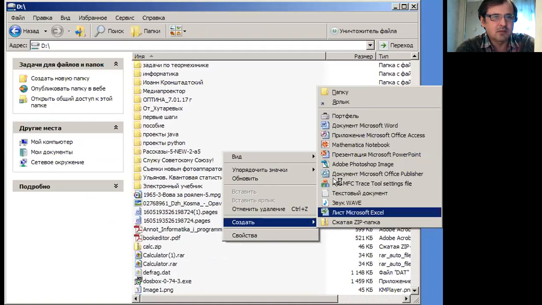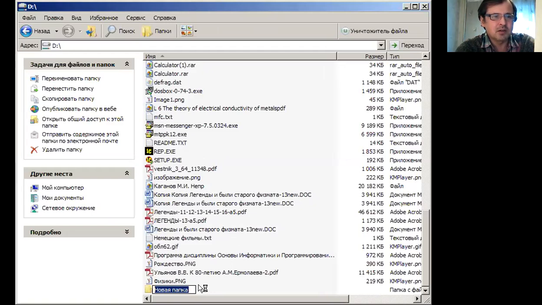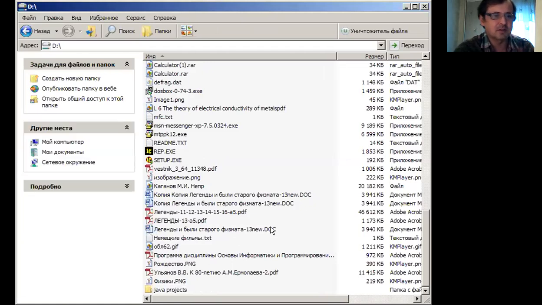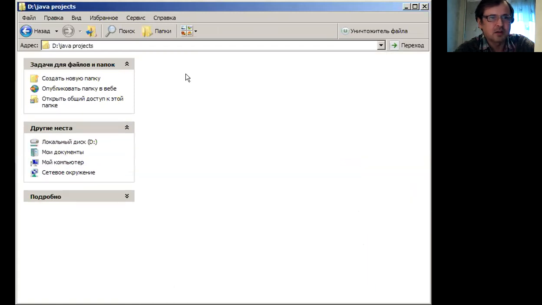Let us create the folder, for example, Java projects. The name of this folder is Java projects. Now this folder is empty.